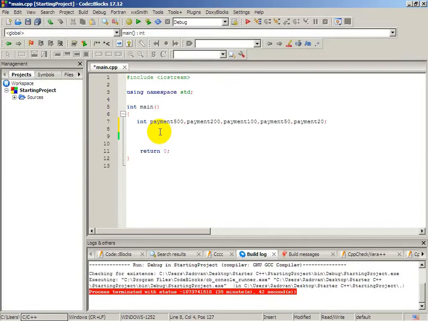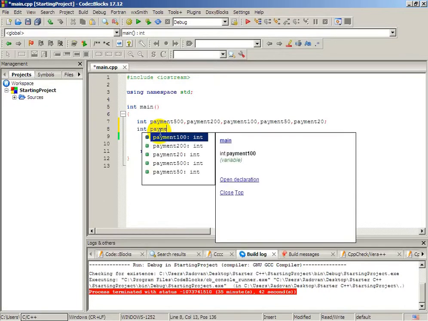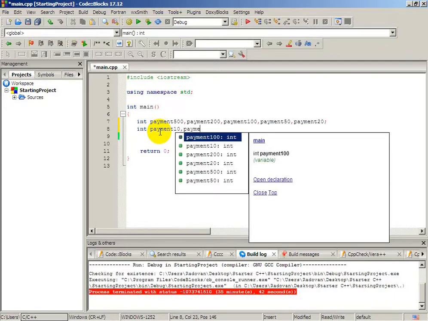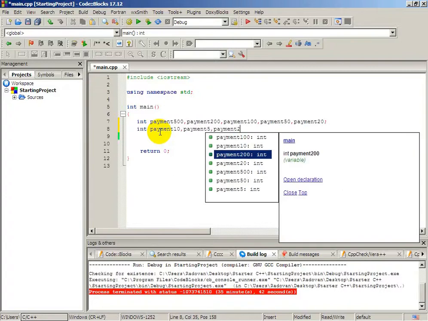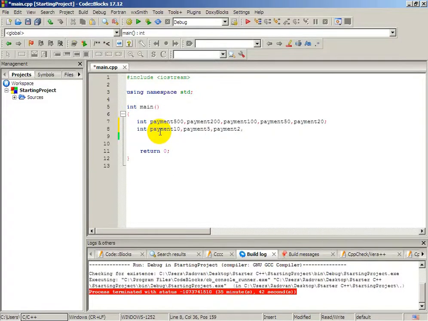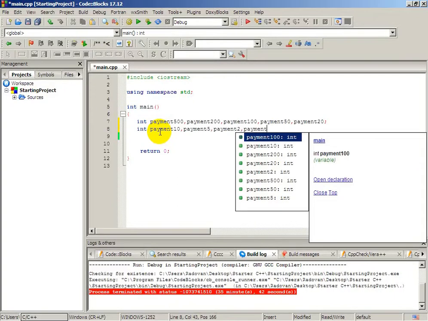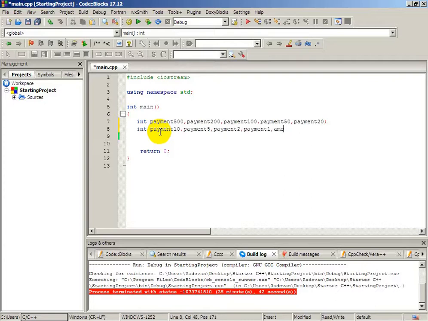And we need a couple more: note of 10, payment of 10, payment of 5, and these will be notes. Also we will have coins, payment of 2, coins of 2, and payment of 1. And we will need amount. These are the variables that we need for this application.